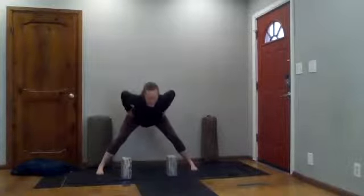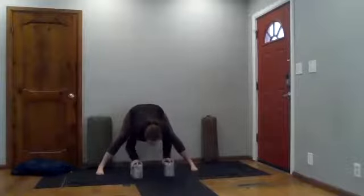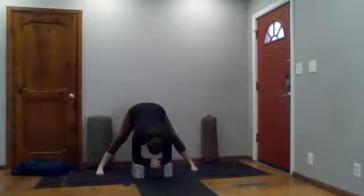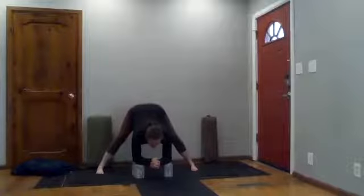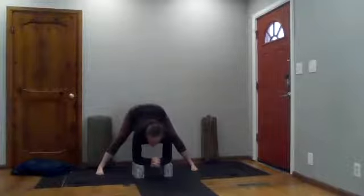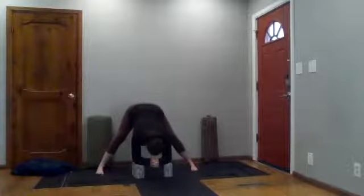Exhale, hinge from your hips and fold. Release your hands down to your blocks or to the floor, your choice. Take a couple big breaths in this fold. Lifting sitting bones up, little pulsations in your body. Maybe little bends to one knee at a time or both knees to find the most opening that your body is ready for today. Big deep breath.